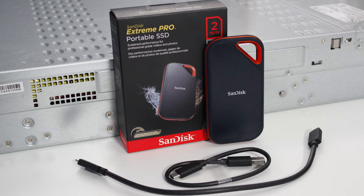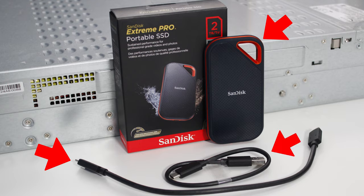What else? One, two, and four terabyte capacities — you choose. You never need to worry about what the right size is because they've got you covered, and it does start to exceed the sizes available from external hard drives. In the box, you're going to get the drive, a USB Type-C to Type-C cable, a USB Type-C to Type-A cable, and your warranty card. So they've got you covered on your connectivity — you never have to worry about whether you're connecting to a computer that has a Type-C port.